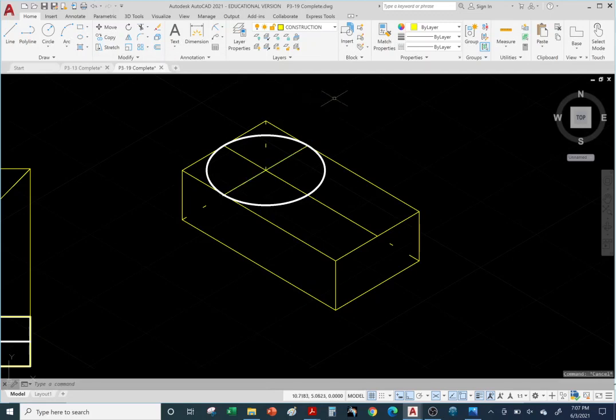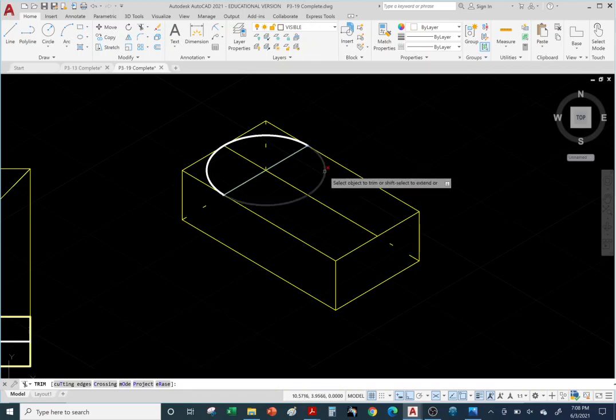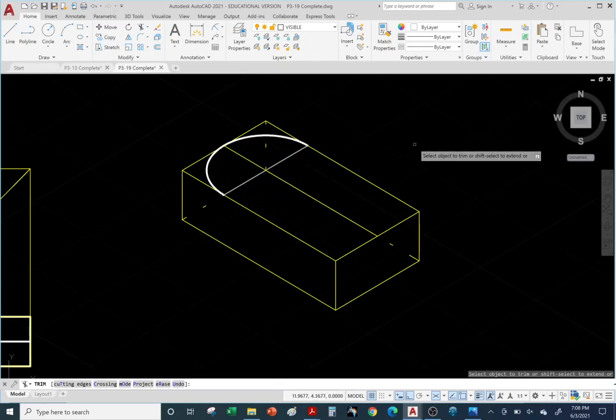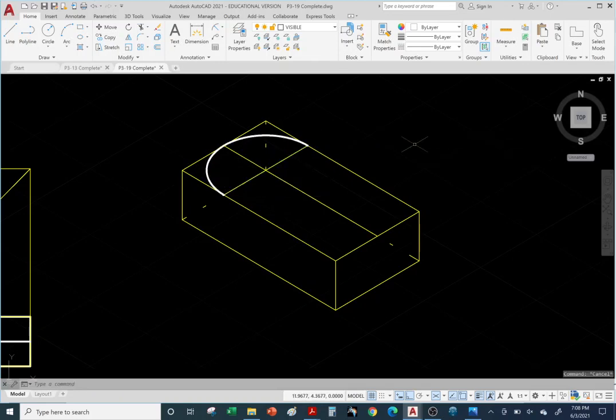No, first let me hit escape. Let me make sure I'm in the correct layer, visible layer. There it is. Okay, so once again, let me pre-select my cutting element, that line. There it is. Hit trim. We're going to trim off the right portion of it. There it is. Okay, so there we have our arc. Hit escape on the keyboard to exit. There's the arc. Probably the toughest part of this isometric view.